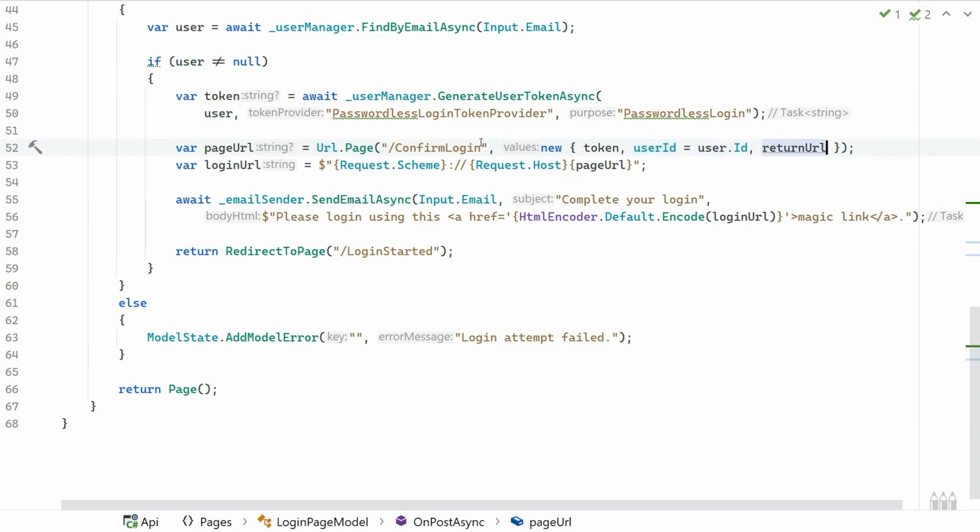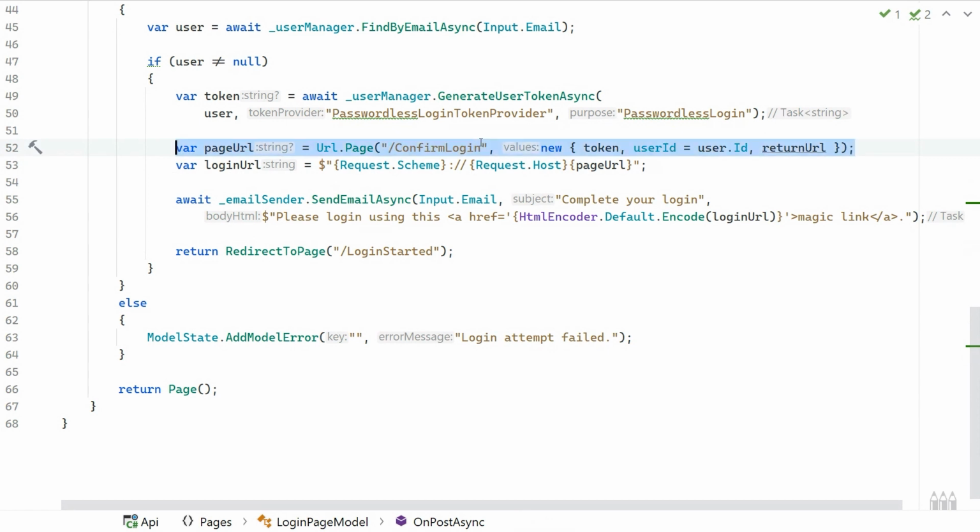And what I want is a return URL. So it's very similar to a regular login, saying that normally I would enter a username and password, and the password is something that I figured out and chose. But in this case, the password is generated by the server, and it's only valid for a few minutes. That's a big difference for a passwordless login.